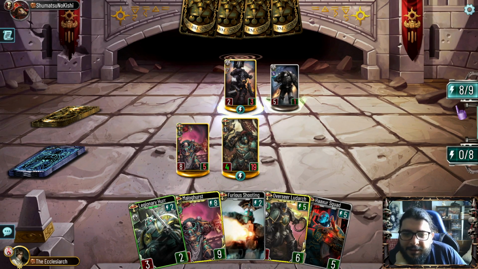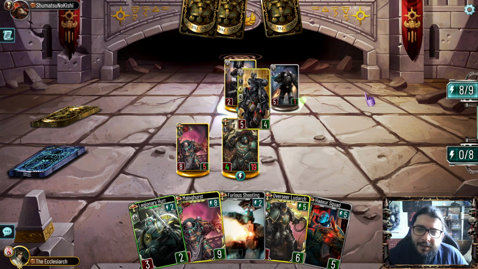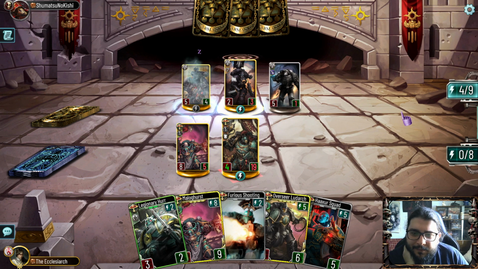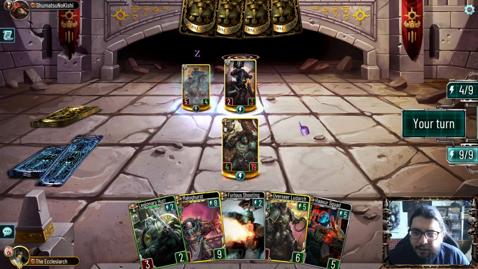Actually, did I make a mistake last turn? Maybe Furious Shooting was better and then Death Dealers in case he does the Lunar Eclipse or whatever, but nah, he doesn't have it. He does not have it. Okay, that's a nice trade for me. And I assume he is finished.